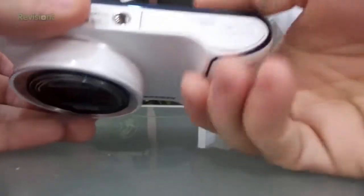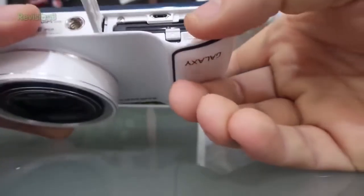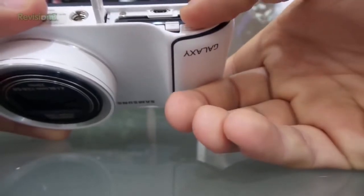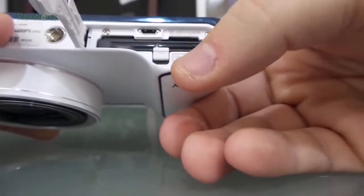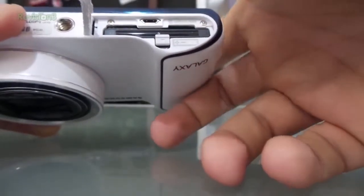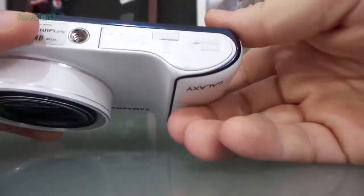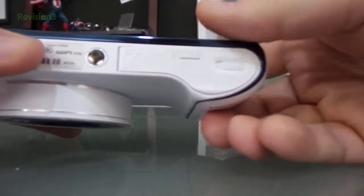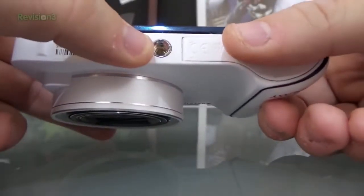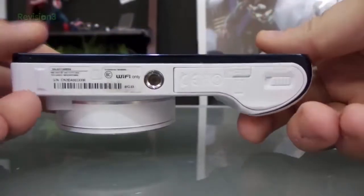Overall it's a great camera. You've got your mini HDMI here, your battery port, and your micro SD card slot. They make it so that if you've got the main door closed, you can still pop open the mini HDMI compartment - you don't have to open the main battery door. And there's a mount where you can attach it to a tripod, which I have this thing on pretty much all the time.